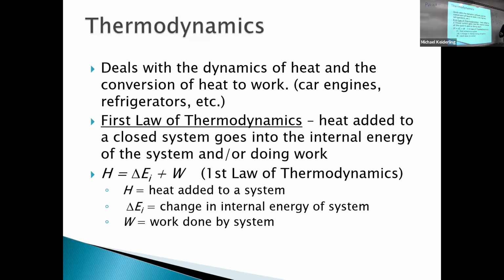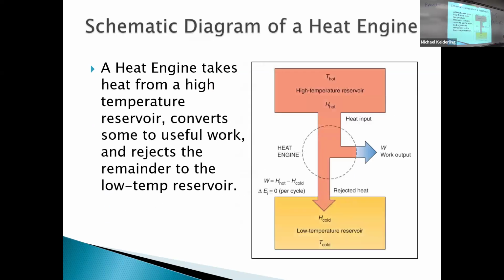So you're not getting energy for free from nowhere or anything like that. So you can build a machine that takes heat from a high temperature reservoir, converts some of it to useful work, and dumps the rest to a low temperature reservoir. This is what's called a heat engine. And it turns out it will always look like this. Heat goes in, some of it becomes work, some of it gets dumped out to the low temperature reservoir. You can never have all of it become work.